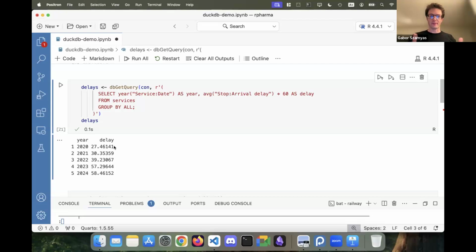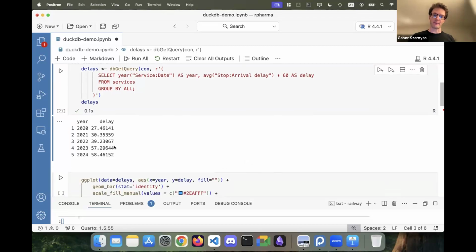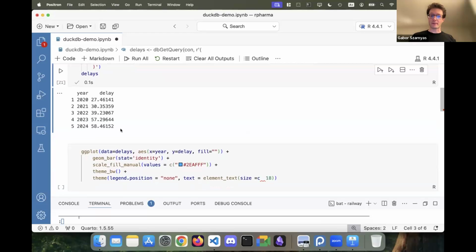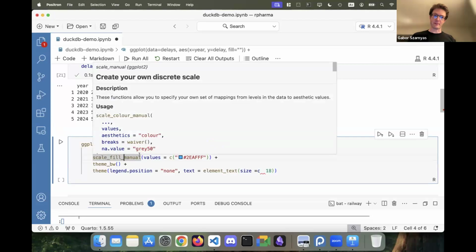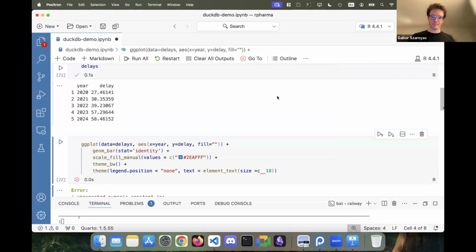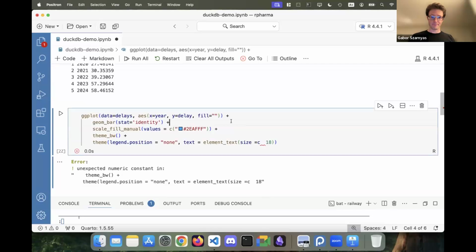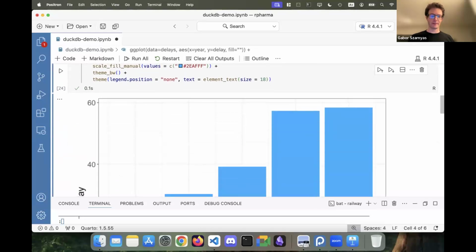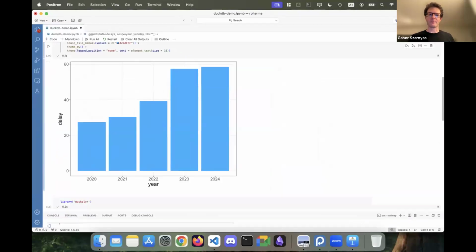And of course, this is not something you would want to present to a board of a company. You would want to visualize it. And luckily, DuckDB accommodates that really well in R. Delays is already an R data frame, and we can just pass it to ggplot. And we can, after some fiddling, return this plot.